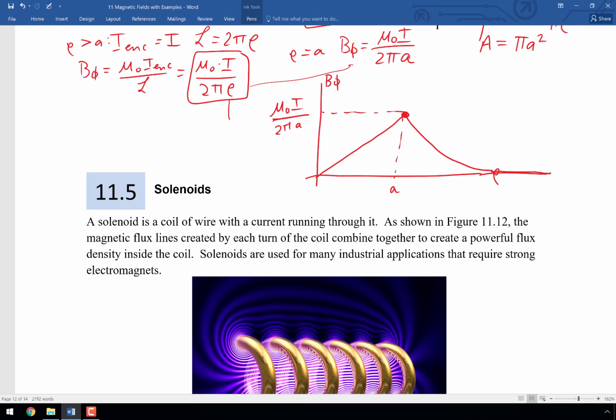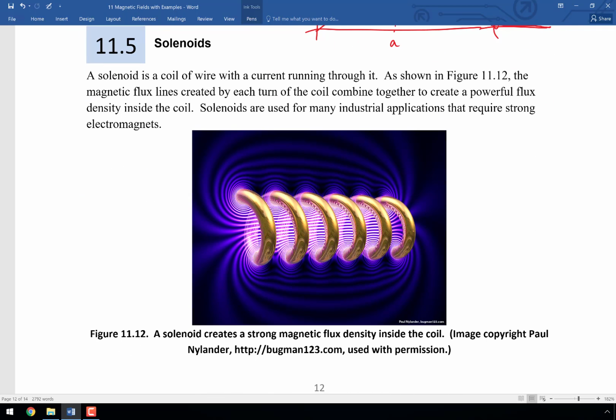Just wrapping things up today, I wanted to talk to you about solenoids. Just want to take a minute, and I really admire this picture. It's actually a simulation. It's not an artist's rendition. I would encourage you to visit this gentleman's website. He's got a lot of really amazing pictures there.